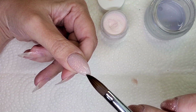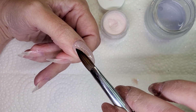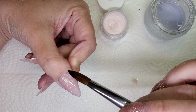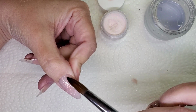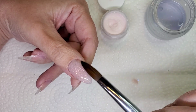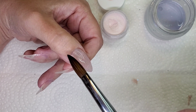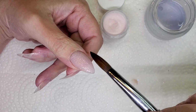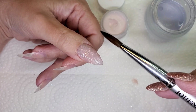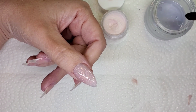And that's pretty much it, guys. Pretty easy. Now, because it's so cold in my room, these are gonna have to go into my little nail lamp just to warm them up, because when you put them in, it's not the UV that does anything, obviously, to the acrylic, but just the warmth from the lamp will help it to cure a little quicker. So I may have some movement while I go to move to the next nail. Sometimes the one that's not quite cured yet will move.